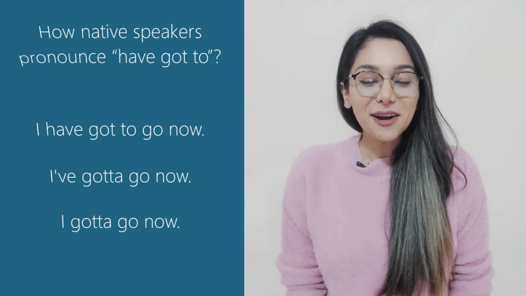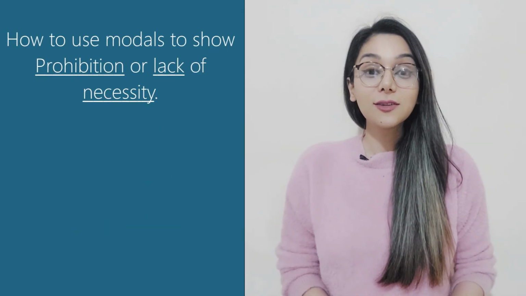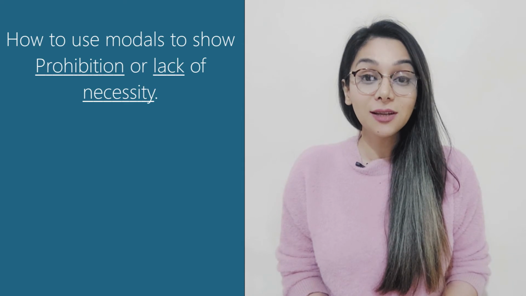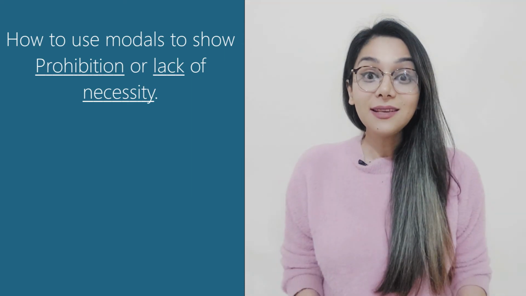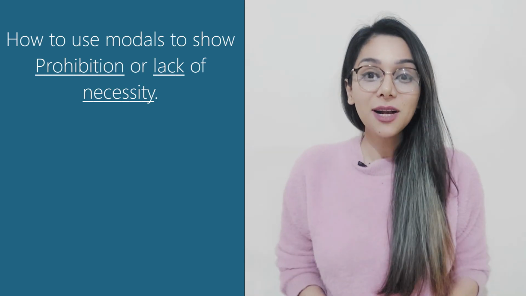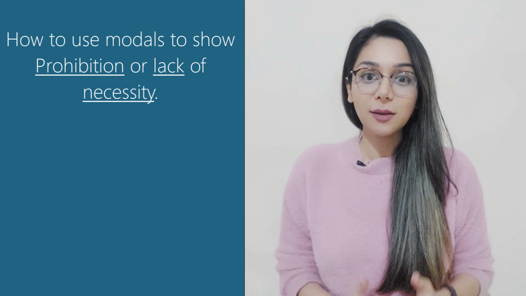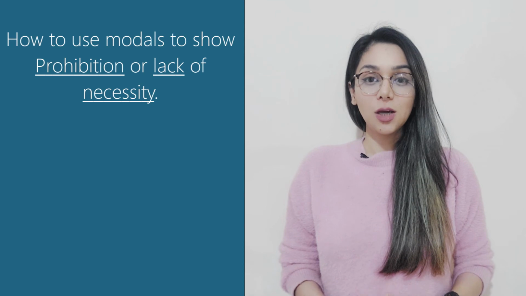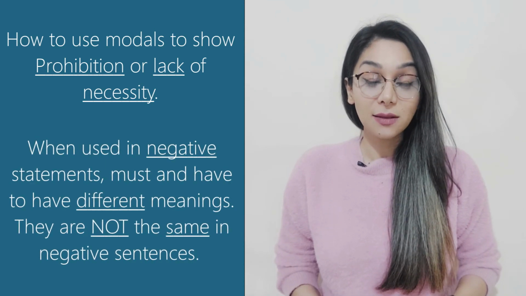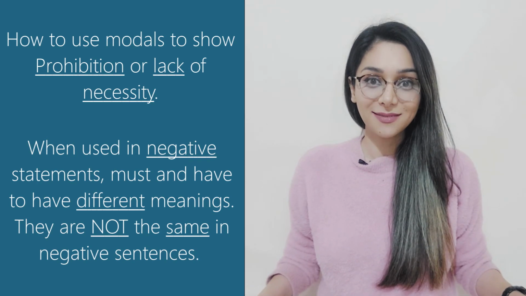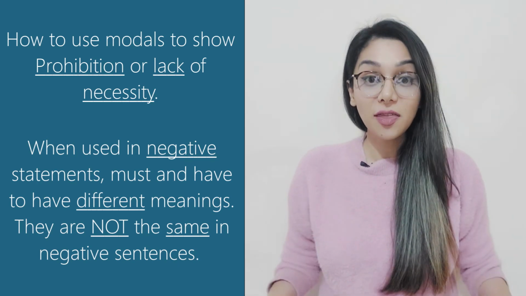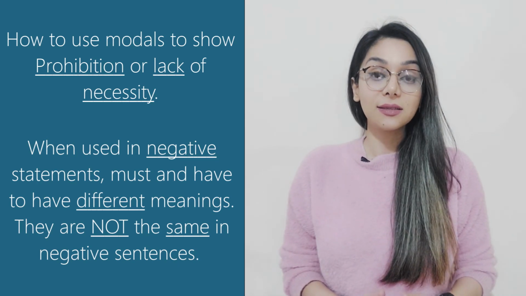All right, my friends, now let's learn how to use modals to show prohibition or lack of necessity. Please pay attention because what I'm going to say is super important. When used in negative statements, must and have to have different meanings. They are not the same in negative sentences.